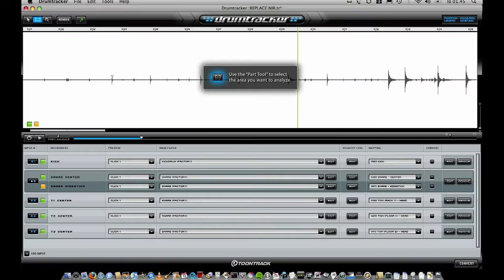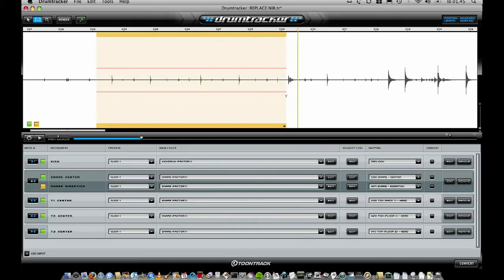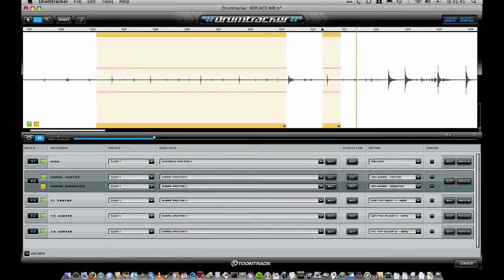So what I'm doing now is selecting the yellow, which is the side stick, and just selecting the area which is the side stick, like that. And then I continue because I think there's more side stick like that right there. So it's only one more side stick, I think, right? I think so. And you have yellow selected, which is the side stick. It's still snare. Okay. There we go. So the yellow one is selected.